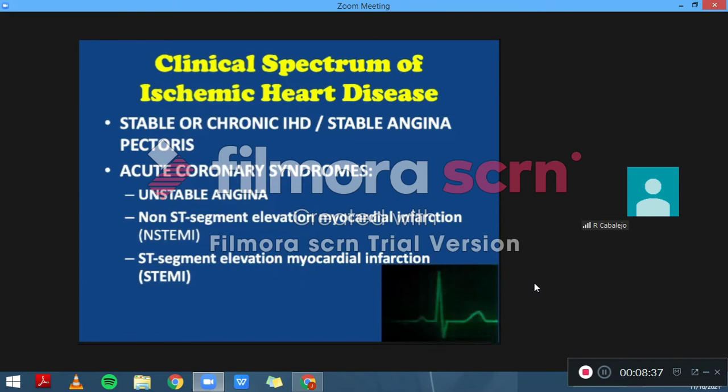And then for the more progressive types of plaques or the more severe obstructions, they may result in acute coronary syndromes. Acute coronary syndromes are classified into 3 based on clinical presentation and lab features like cardiac biomarkers, that is, the positivity or negativity of your cardiac troponin levels, as well as the presence or absence of ST segment elevation in the standard 12-lead ECG. So that's why you classify your acute coronary syndromes into unstable angina, non-ST elevation MI, and ST elevation MI, with severity progressing from unstable angina to STEMI.